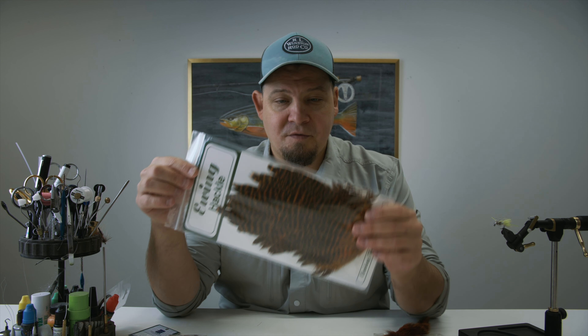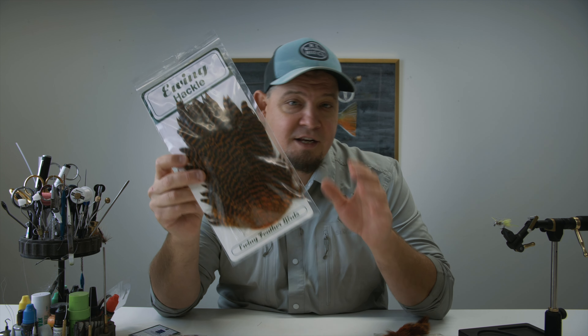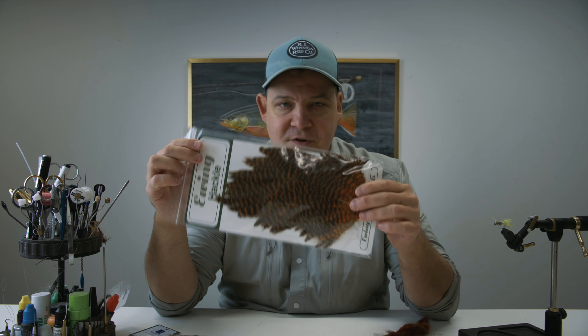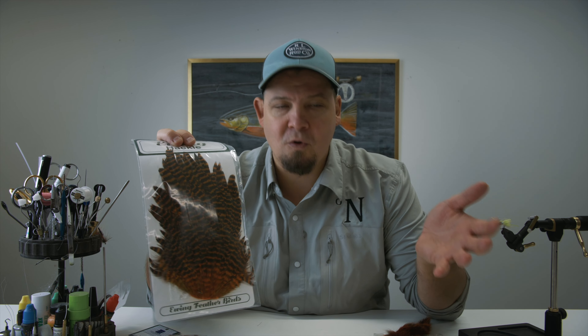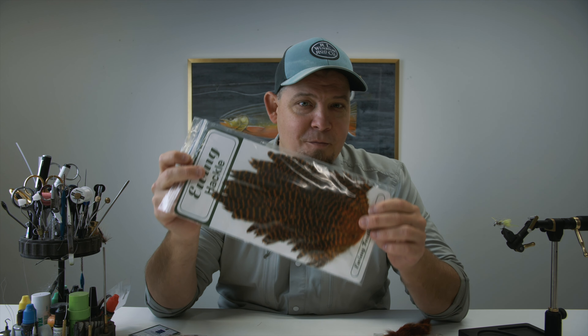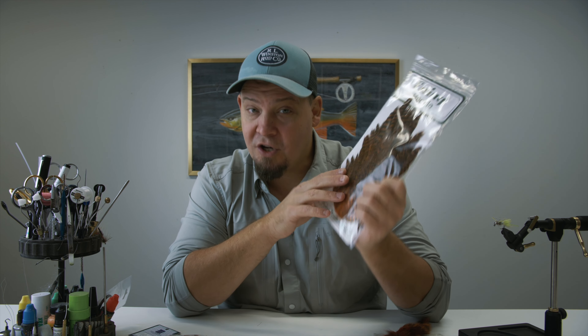In this video I'm going to show you a few of these selected items, and the first one I'm going to start out with is the Ewing Hackles. This is an Ewing hen saddle and the color here is grizzly orange, but there are a lot of different colors and variations of these on sale just now. These are perfectly suited for small streamers, for wet flies, and for salmon and sea trout flies in particular. The quality here is great, there are a lot of feathers, and now at a reduced price.